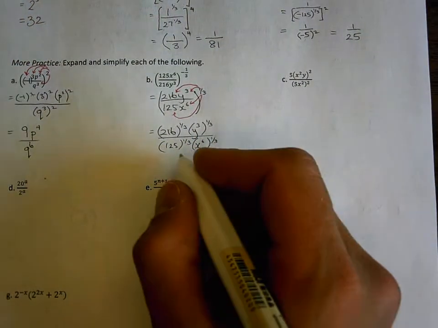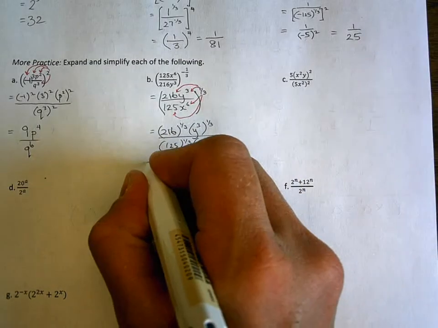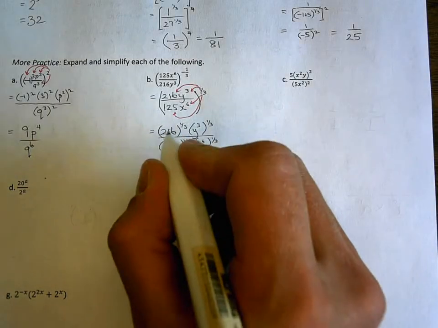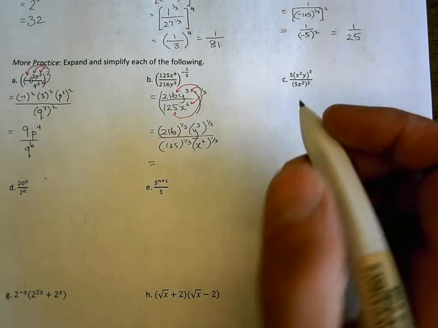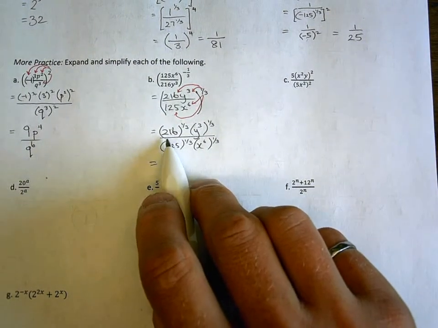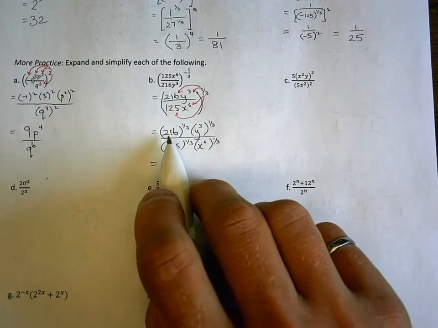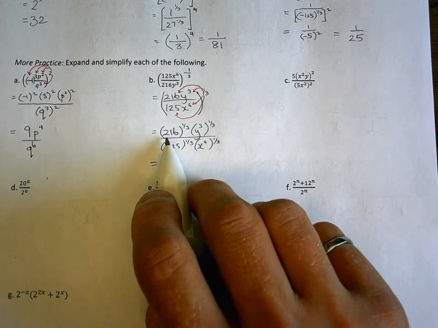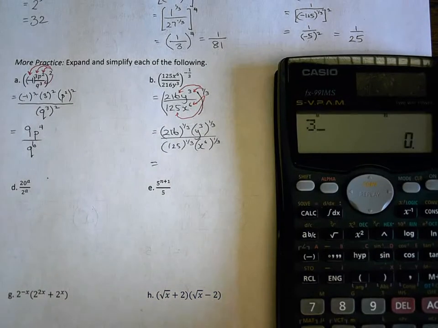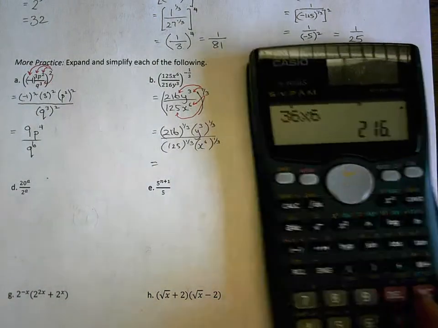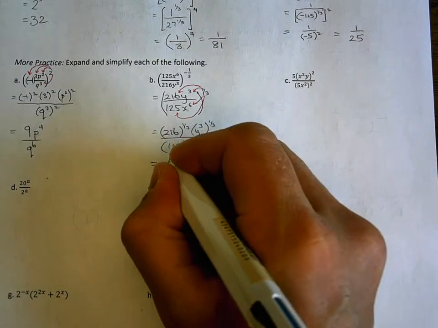Okay, and now let's do this. What number times itself 3 times is 216? Again, there's only so many. This is getting into the upper level of what I should know off the top of my head. 5 times 5 is 25 times 5 is 125. 6 times 6 is 36. Ooh, 36 times 6 is indeed 216. So this answer has to be 6.